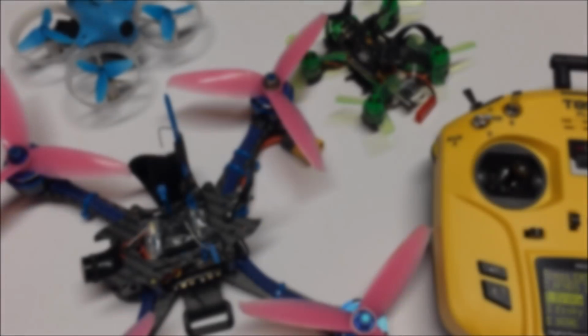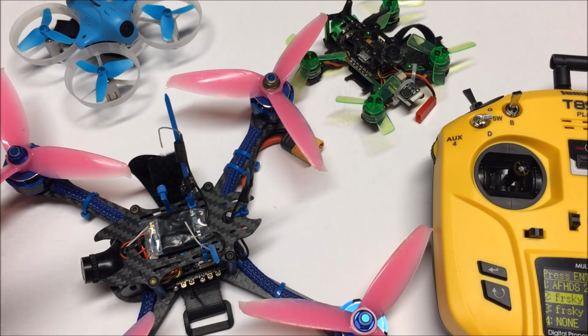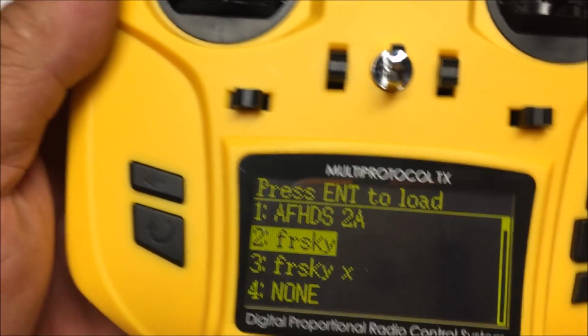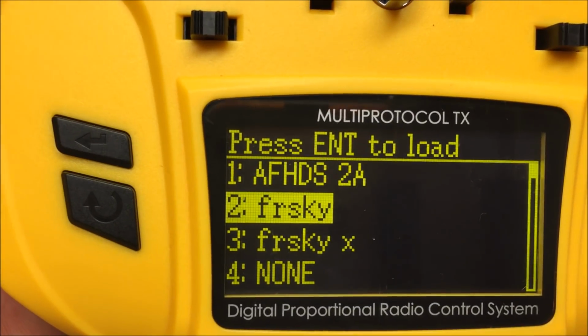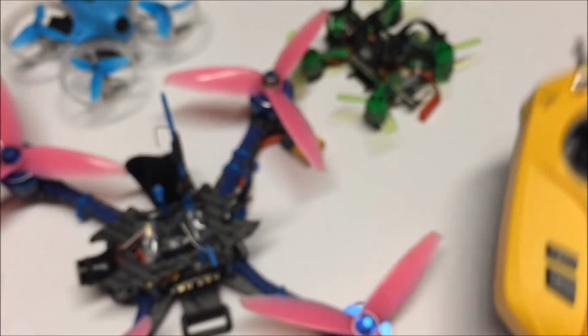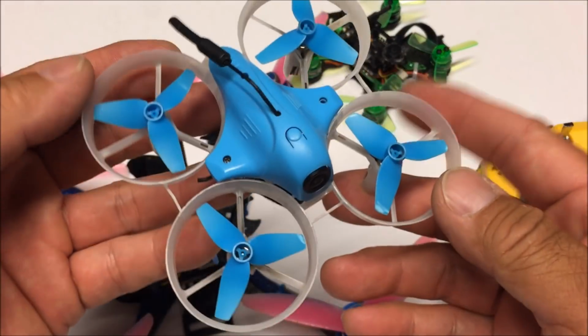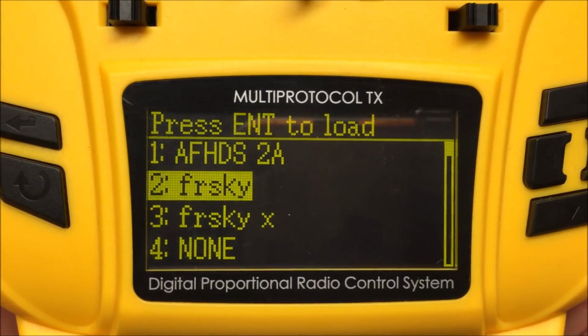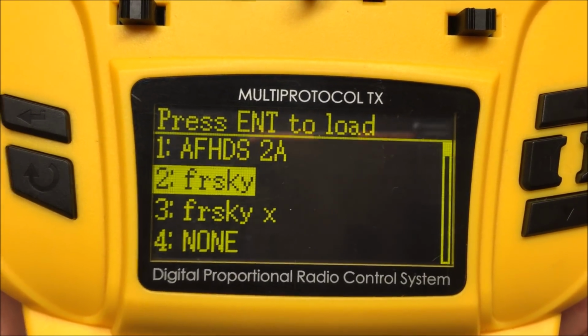All right, so I have a few quadcopters out here already bound to the new Jumper Plus remote control. As you can see, I have the first model set to AFHDS 2A protocol, and that would be my Launchy Bluebird with the FlySky receiver. And on the second model, which is lit up, it is the FrSky protocol.